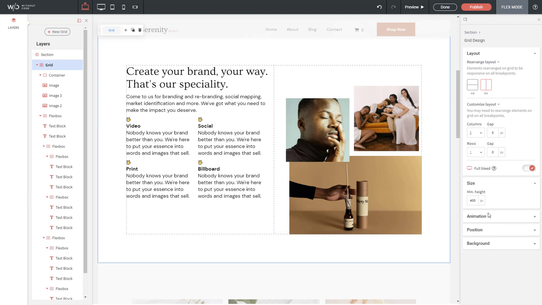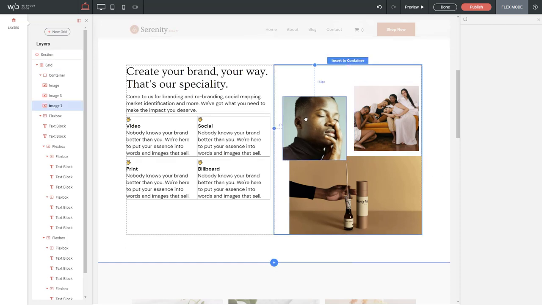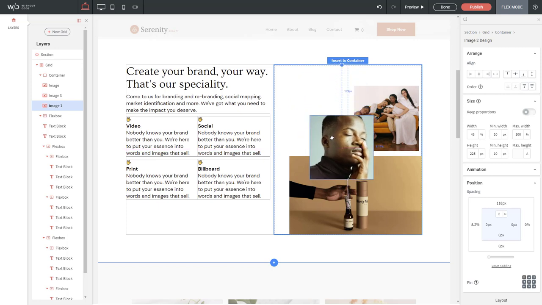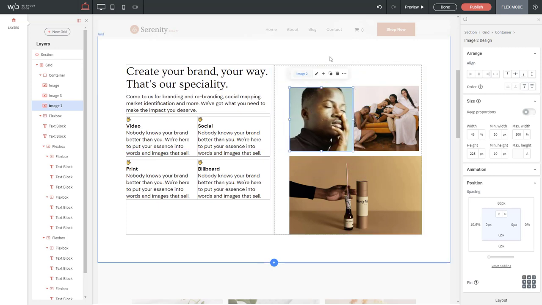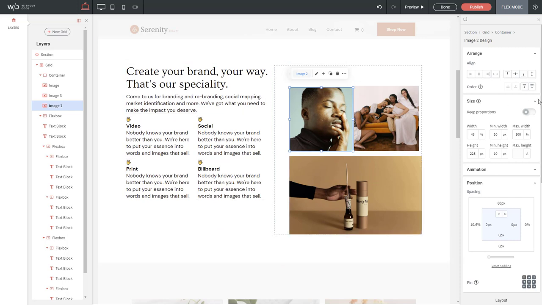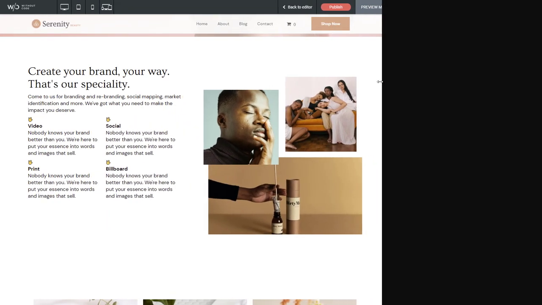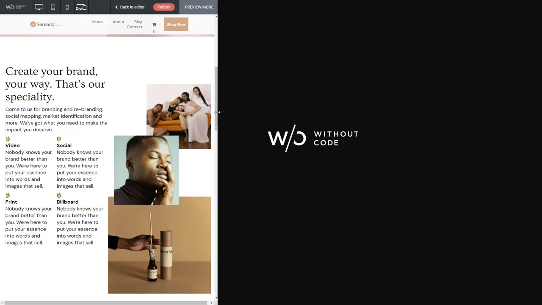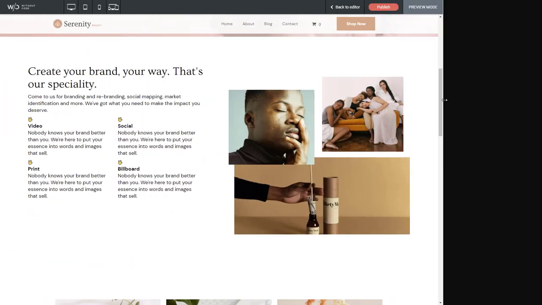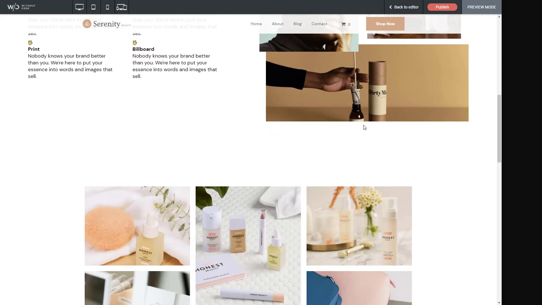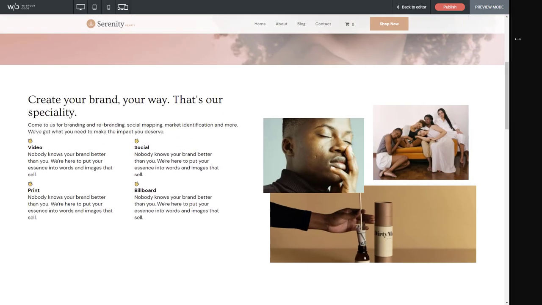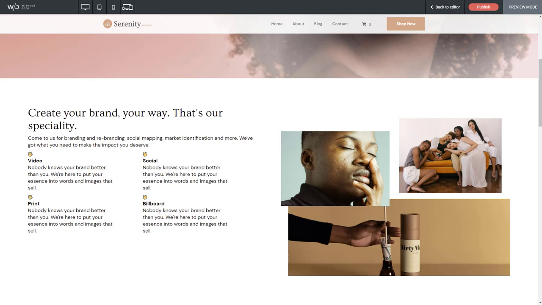Now, one of the most exciting aspects of this is it's introducing freeform design to the builder. So you can see here I have an image. If I click on the image, I can actually drag this image around and place it wherever I want. And what we have underlying this image is this grid system. And if I actually preview this and shrink my browser, you can see that the grid is indeed shuffling down. So this is a fully responsive or fluid layout. Now keep in mind, it's just this section on the site, so the navigation and other elements are not fluid yet, but you can decide when you want to rebuild sections of your site to take advantage of this new responsive system. Let's go back to the editor.